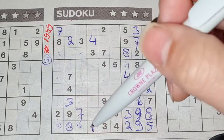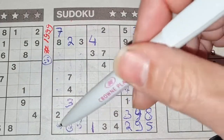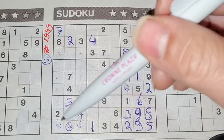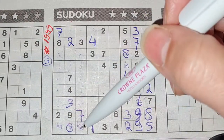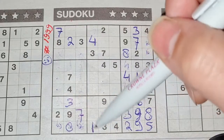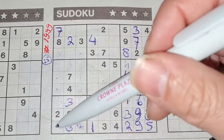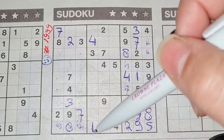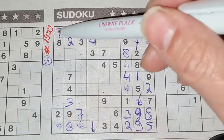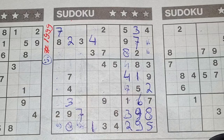Then. Oh, I see here 1, there 1. This is a mistake. This cannot be 6 and a 9. We have a 9 here. What a mistake is this? Can't believe this. This should be 6 and 7. How about this one? 6 and a 7. Oh, I made a mistake here. 6. This could be also 1. And this can also be wrong. Oh, made the mistake. How can I make a big mistake?